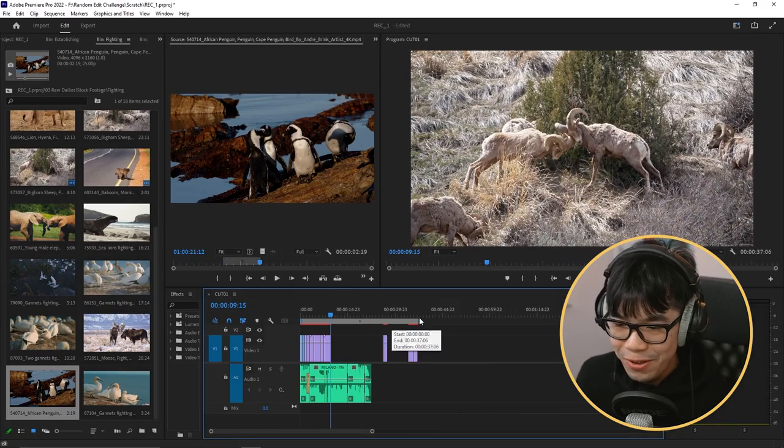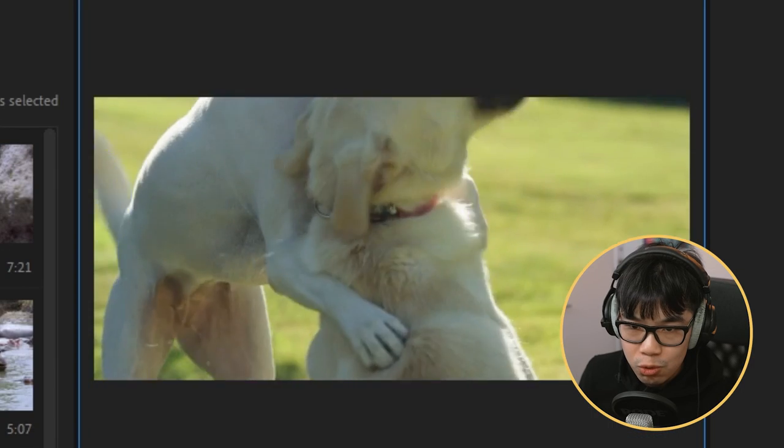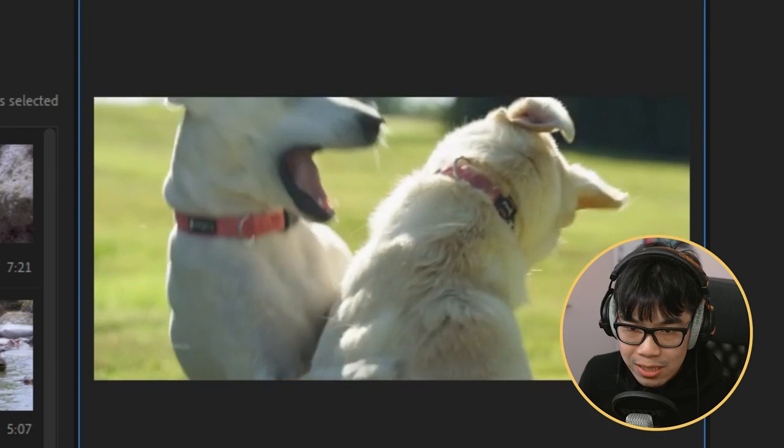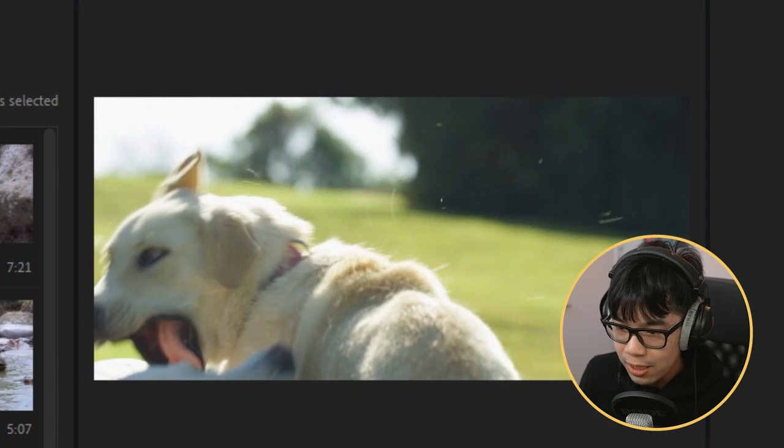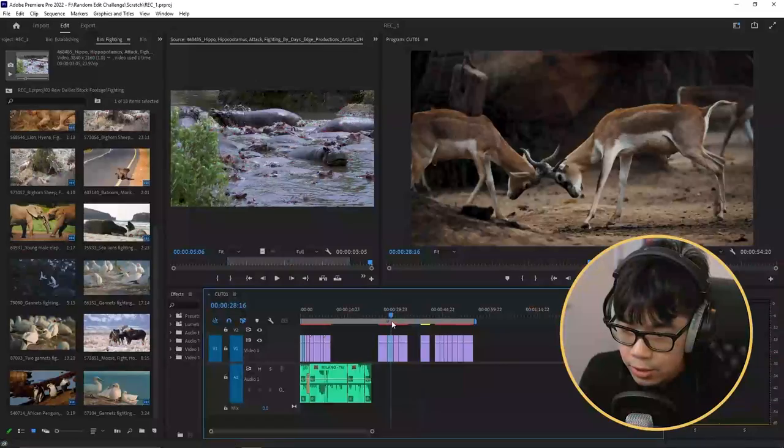Let's bring in all the moments of the actual fighting. I'm thinking about grouping the shots together that are very similar. So if I see some biting, then I want to see some more biting, so that it's not biting, hitting each other, biting again. Although that's a nice variation to break things up, I do want there to be some form of coherency. All right, so I got all my shots in here.